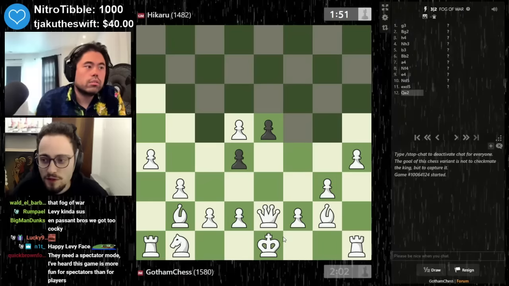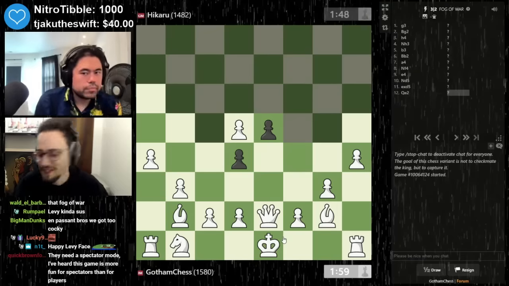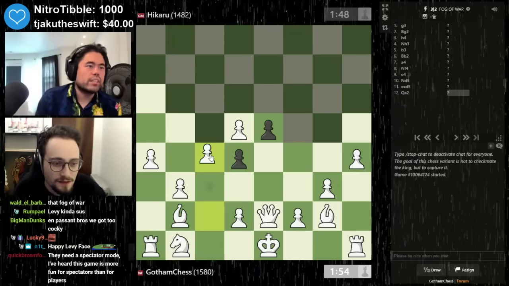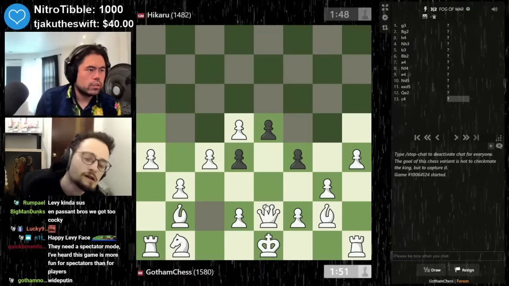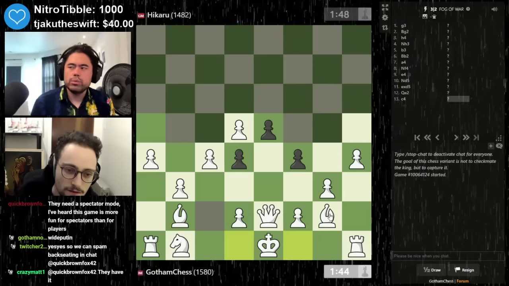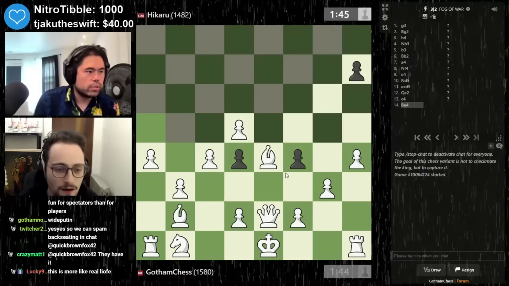Fog of War is like blindfold chess, but less easy. You don't know where your opponent's moving, and you don't have the notation. That's the difference. Right, exactly. I think this is my favorite one so far, for sure. Well, it's the most creative thinking. I also like, what was the other one? Pawn sideways, pawn sideways. I really like that too.